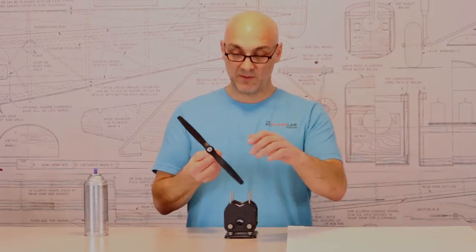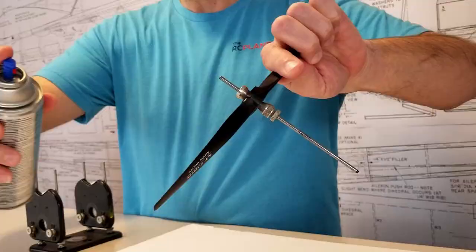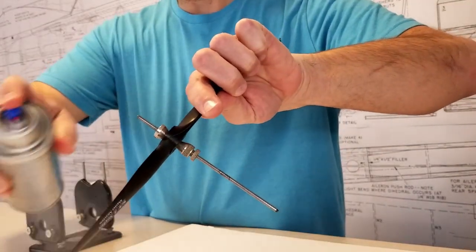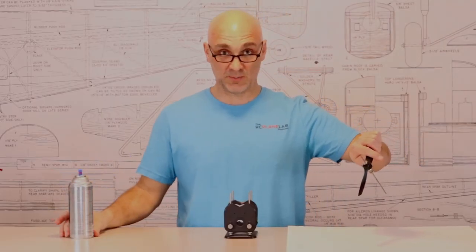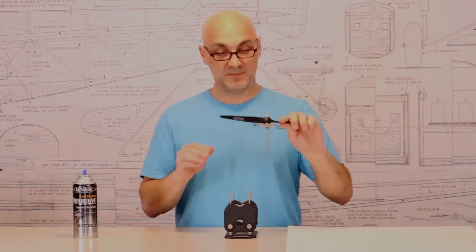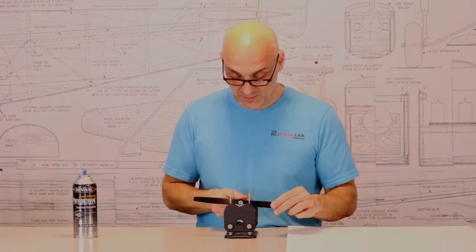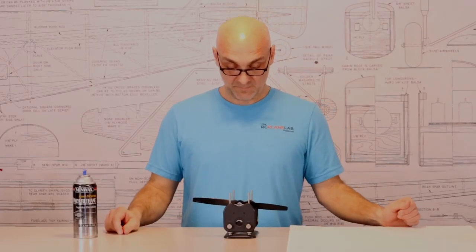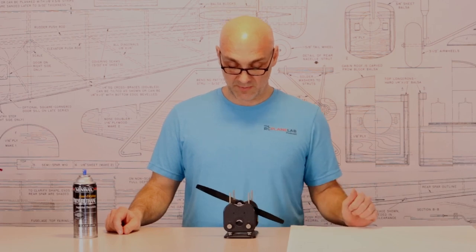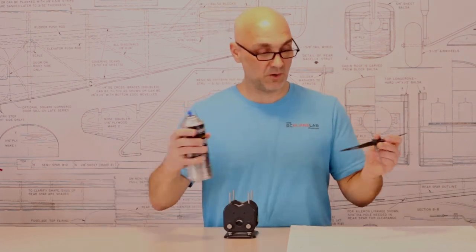Once again, heavy blade in the hand that you're not going to be spraying with. And then, because it's so close, I'm just going to give it two really, really light shots of paint. Turn that so you can see it. Wave it around. Wait for that to cure. And then we'll check it again. All right, that's cured, so we're going to set that on there. Still a little bit heavy on this side. So once again, another shot here on the light hand, or on the light blade.